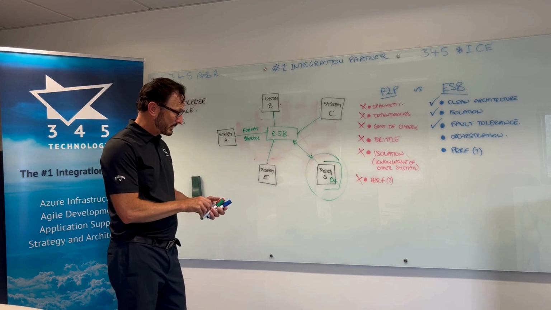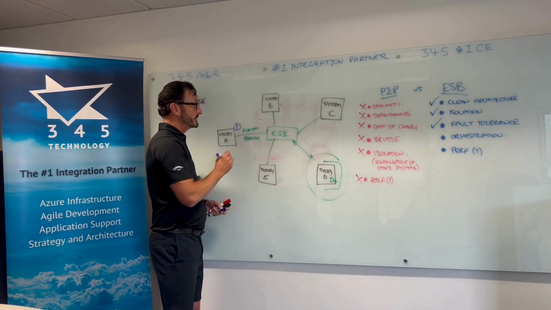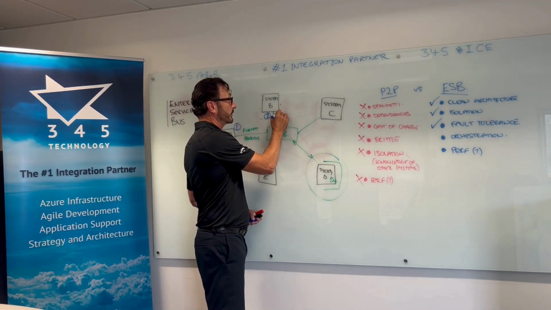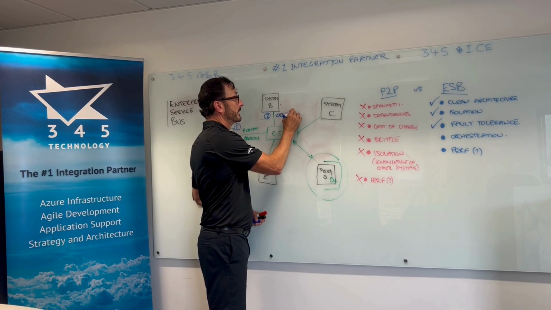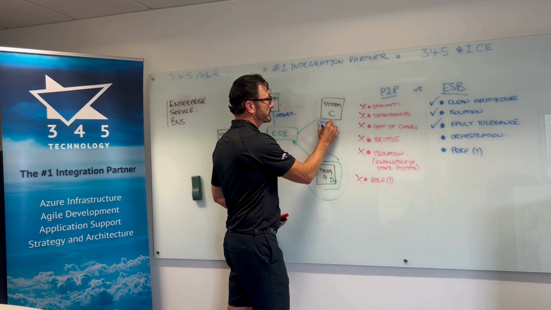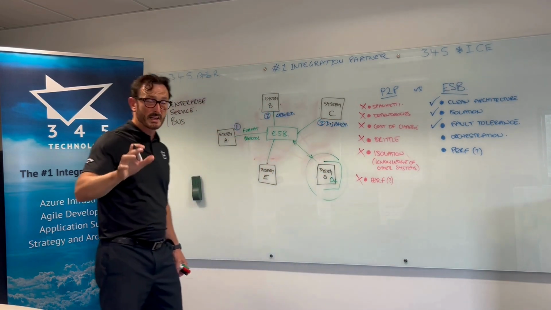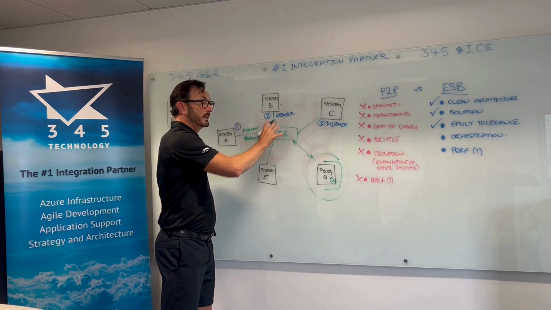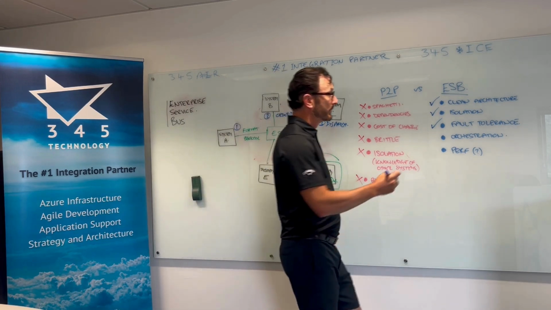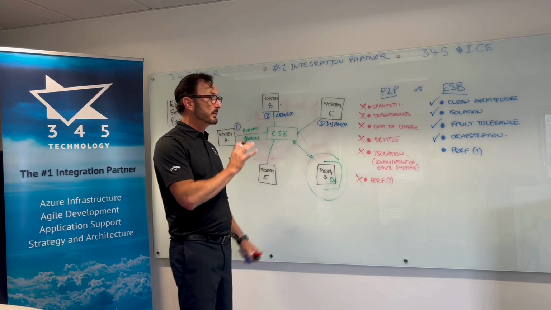Now what I can do now is I can actually orchestrate that. So I can say, okay, step one here is generate the order. Then I need to go into the financials and get some sort of order ID, which then needs to flow through to the warehouse for dispatch. I can actually create processes that orchestrate between the various systems. So that ability to have orchestration, and hence an automated business process, we've got that.